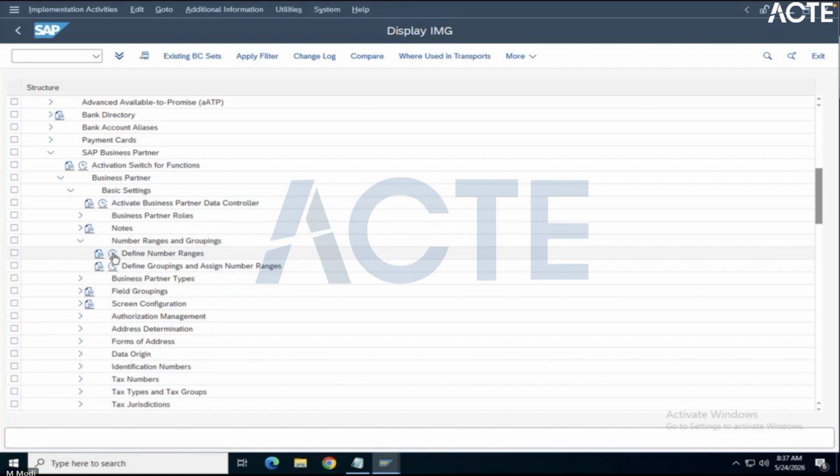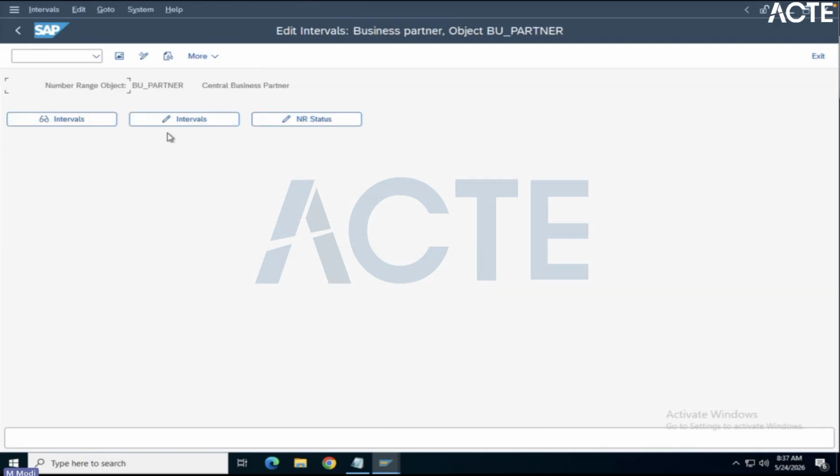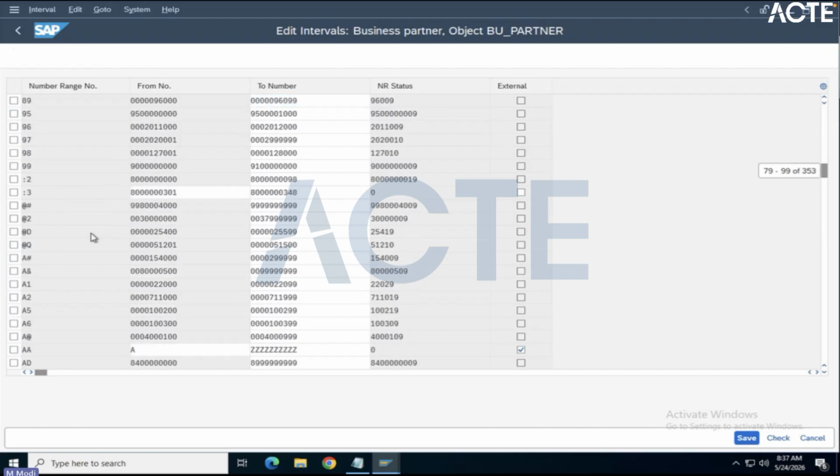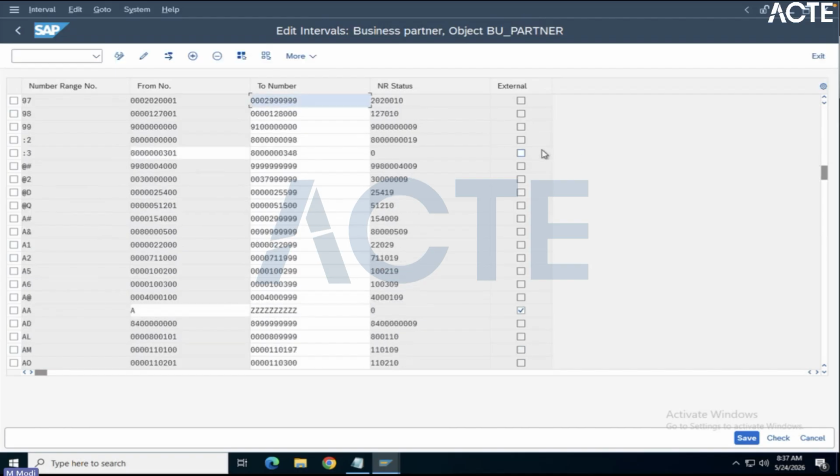Number ranges will already be there before defining. Similar to the customer vendor grouping number ranges we had, here also we have number ranges. We will not define a new number range, but use one that is already available. Creating new number ranges is also feasible, but since it is a test system, many are already defined.